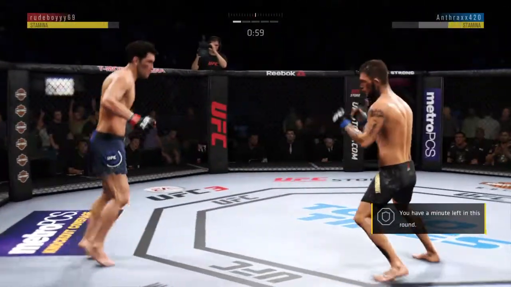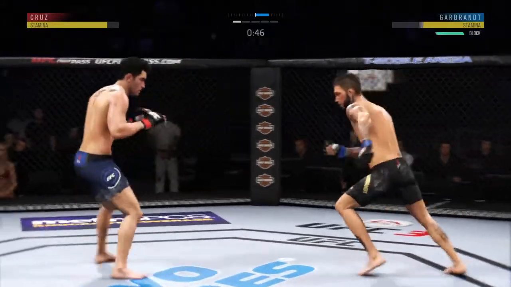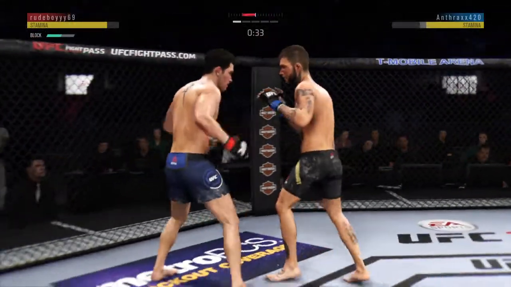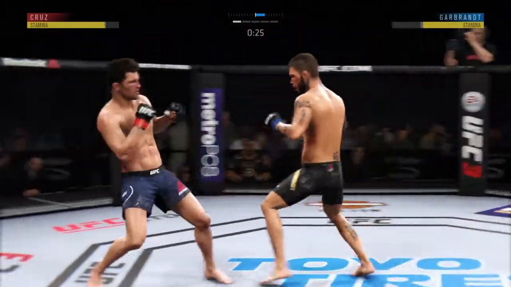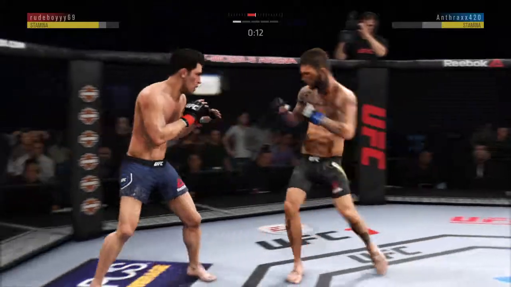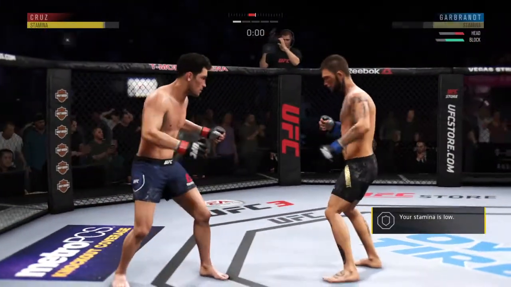Boy, Cody is swinging for the bleachers when he gets those openings. Seconds remain in the round. Ooh, blocks the shot. Kick to the body there by Cody. Joey missed with that straight right attempt. Switches southpaw. All right, final seconds of round one. Nice jab.